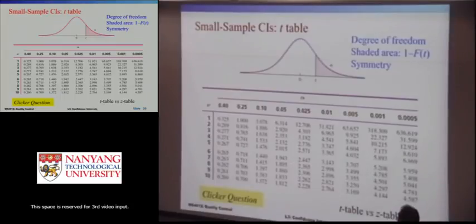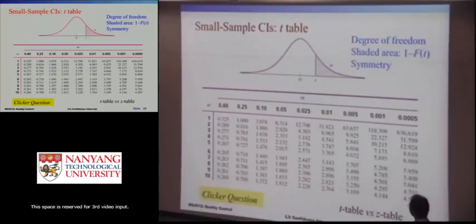And look at this line. This line is the value of alpha. How do we define alpha? Alpha is here, the area from t equals t to infinity. This is the cumulative function of t, and this shaded area is 1, the whole thing, minus the cumulative function of this. So this is the value of alpha. This is the value of t.